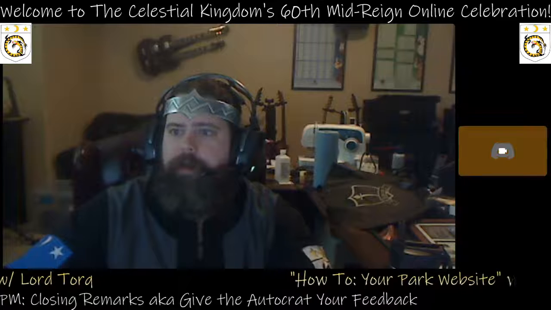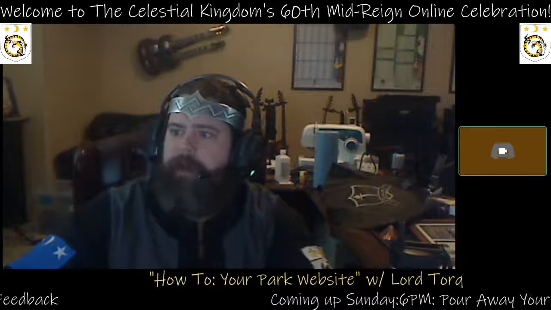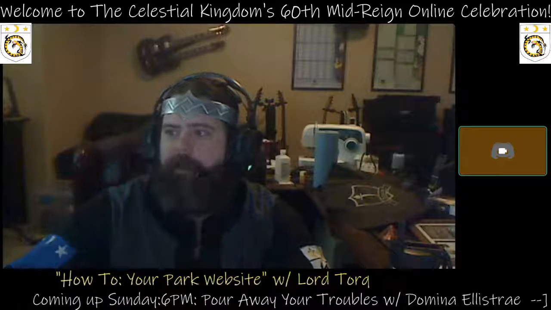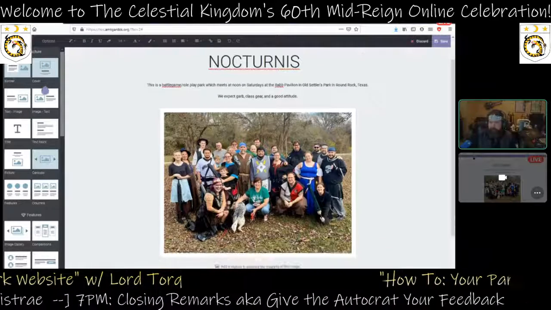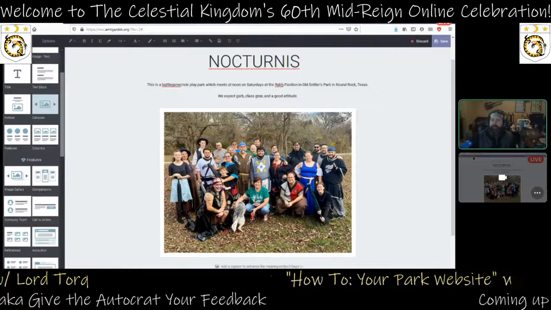So the first thing we can do is pick on the left, you have these blocks. Everything is a block. This is a big block. I can delete the whole block right now and it's gone. Obviously, I don't want to do that yet, so I'll discard and we'll go back into edit so we start back from our baseline. Let's say I want to add photos of the leadership of the park.